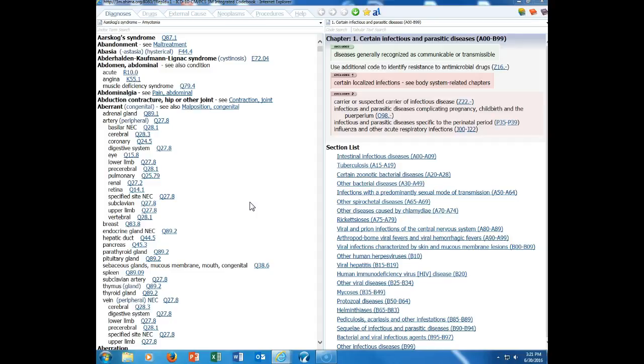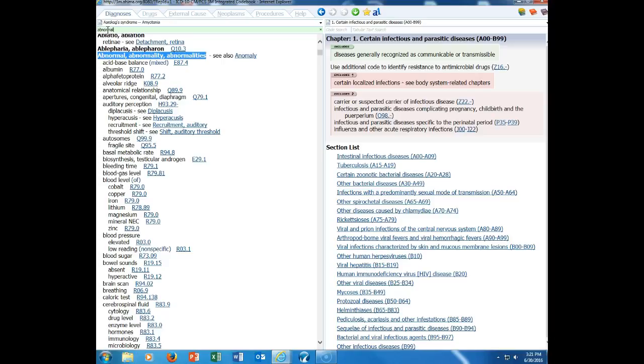And now we're going to talk about abnormal findings and abnormal tumor markers, and these can actually be coded. There's not really a diagnosis. It's an abnormality, but we really don't know. There's no diagnosis associated with it. So in the index, we can type in the term abnormal.